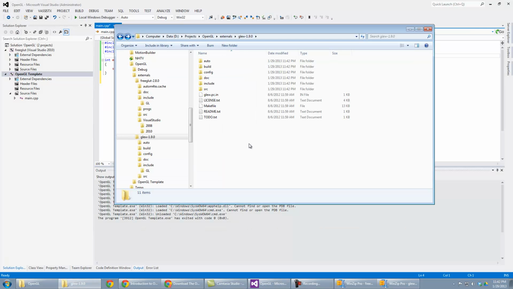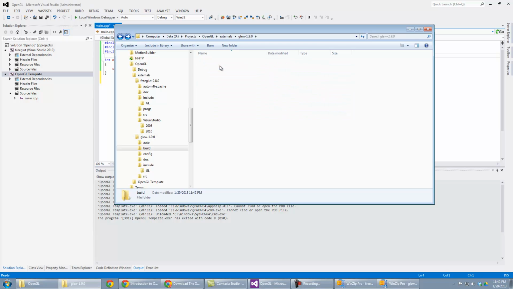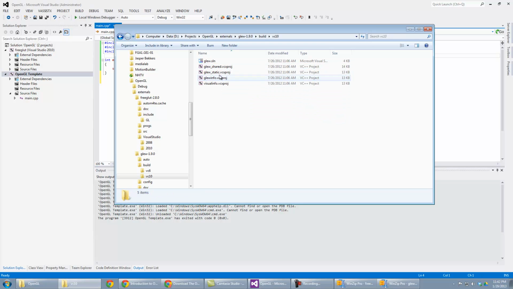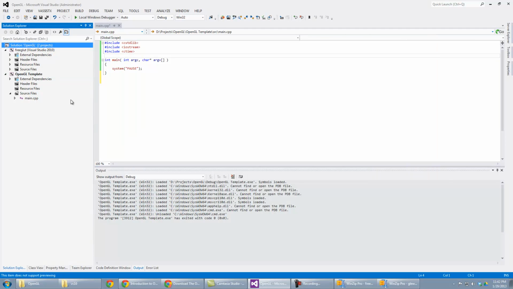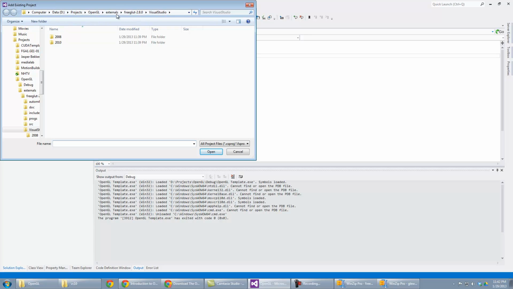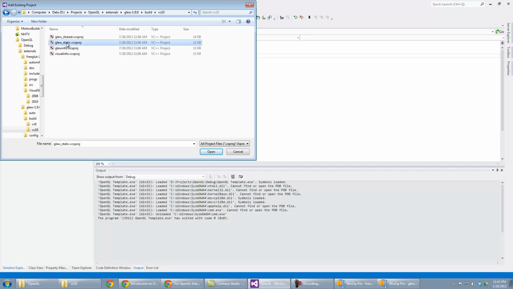And again, GLEW also contains a Visual Studio 2010 solution file and project files. But I can directly include these into Visual Studio 2012 by going to add existing project, and we'll go back to our externals, GLEW, build, VC10, and I want the static libraries.